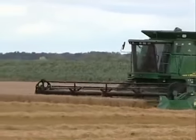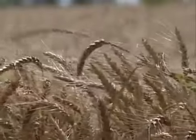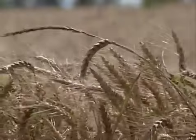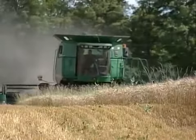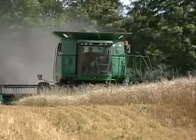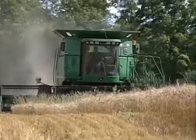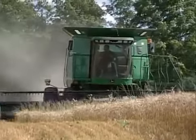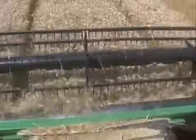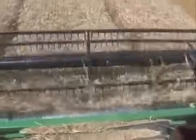When I harvest, I want to gather up only the grains of wheat, the small seeds that grow right at the top of the long stalk. Around the grain is a husk called chaff. I have to separate that bit from the grain. The rest of the plant is the stalk. It's called straw. My reel, that thing out in front turning around, guides the plants into my blades.